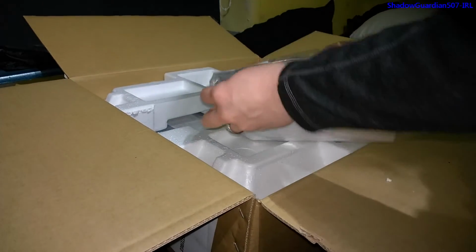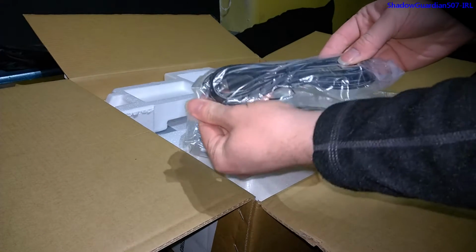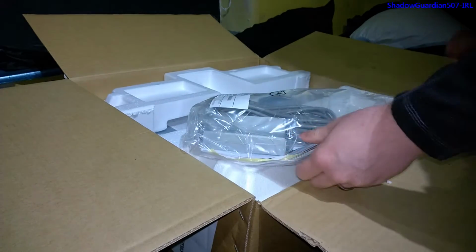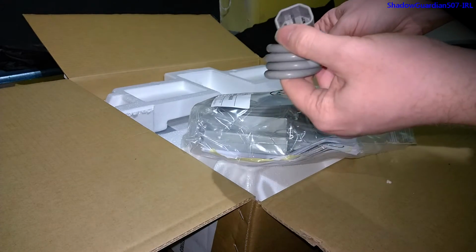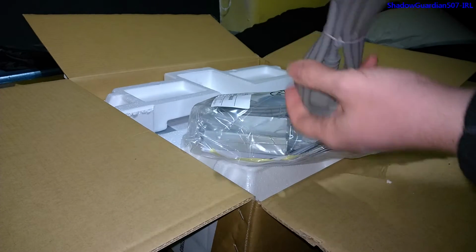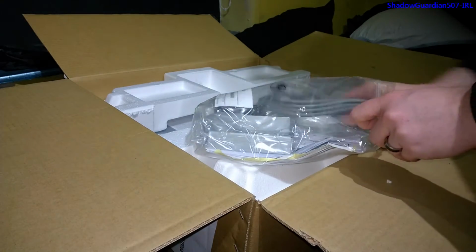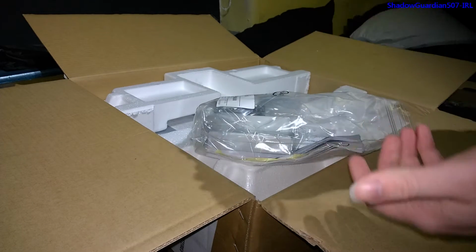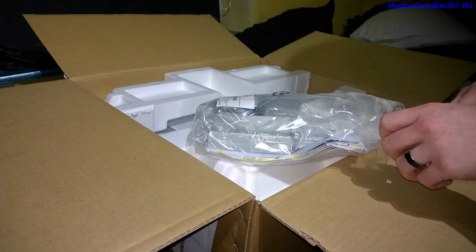we have a USB wire for connecting it to whatever machine is going to be monitoring it. We have a kettle lead, male to female cable, so that's for plugging into the back of your computer kit. And we get another one. These are pretty much redundant in the setup I've got because the cables in there are already like that. Always worth having a few spares though.